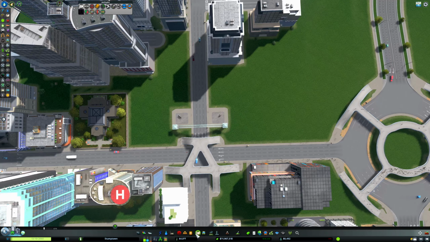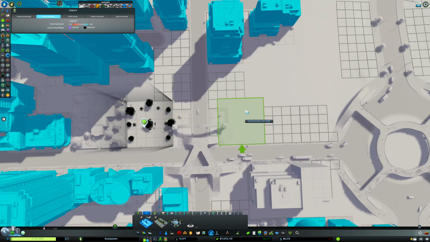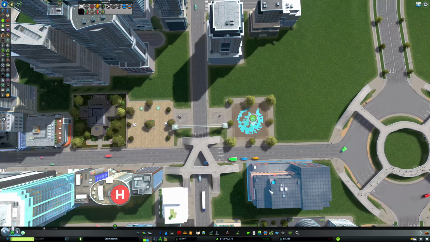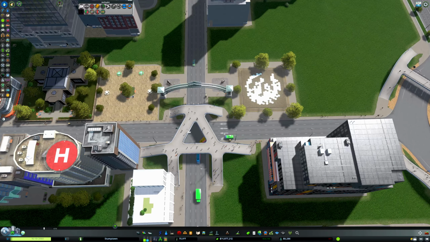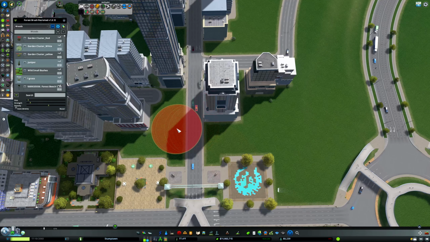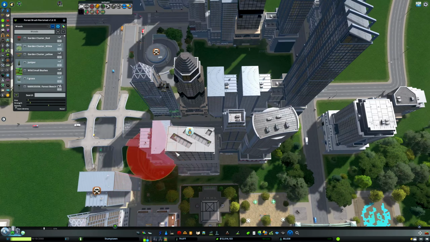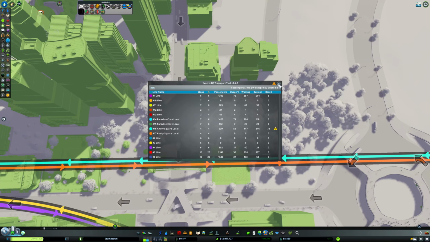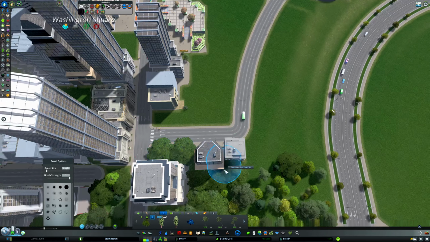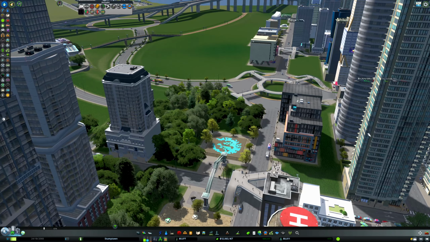Let's look at our parks. See what that looks like. Yeah. Could do with that. I'm gonna stick some trees in here. Trees always liven up the place, don't they? Looks really nice.